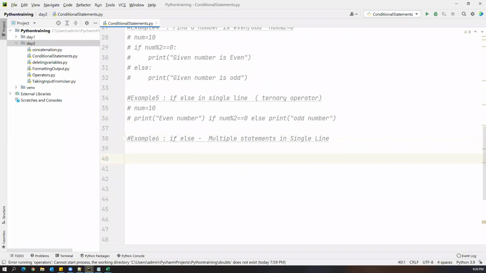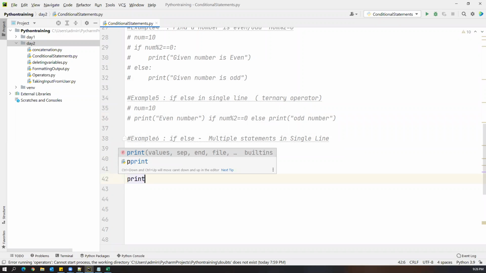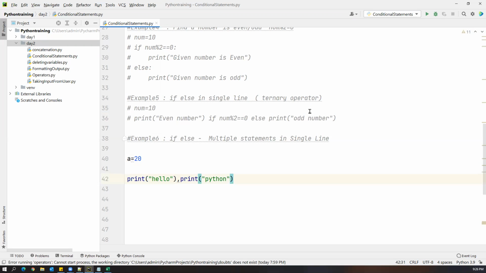Here, take one variable a equal to, let's say, 20. Observe this. I just want to print hello. This is one print statement, comma, print one more statement. I say Python, two print statements. So if you want to execute multiple print statements before this if condition, include those multiple print statements in the curly brackets like this.